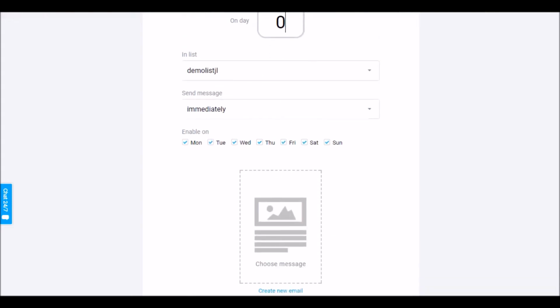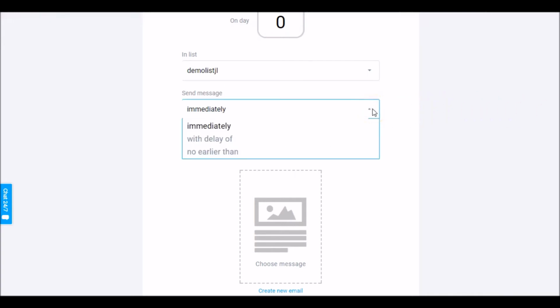You have a choice where you can send it out immediately or you can change that setting as well, where you can do it with a delay, and it could be delayed for an hour or it could be no earlier than a certain day. I usually just go with immediately because I want to start sending my information to my subscribers right away.